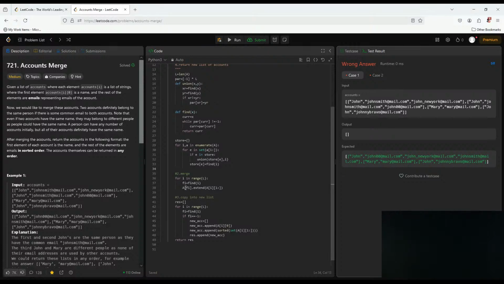Okay, if I extend, we're adding emails for this found index, right? And then this is the same thing. So see, it's not going to be -1.